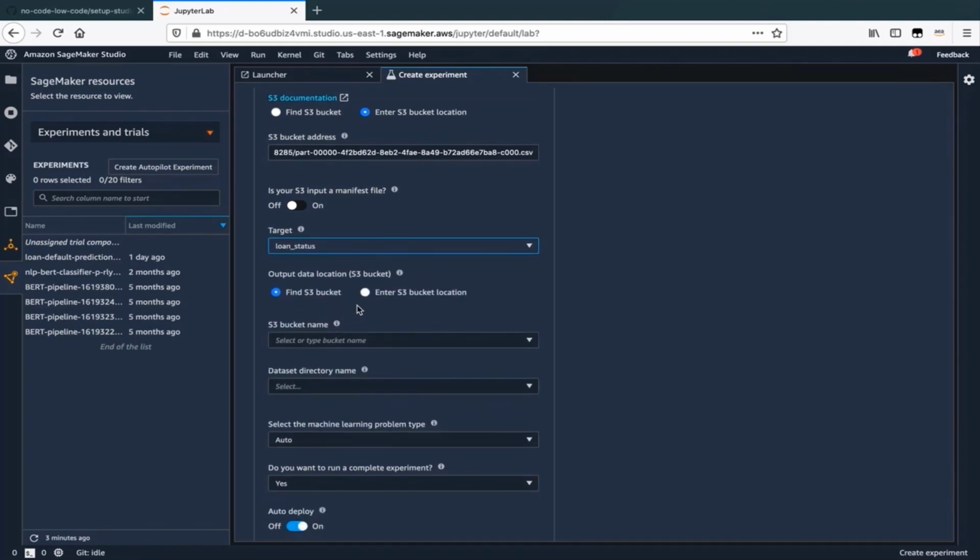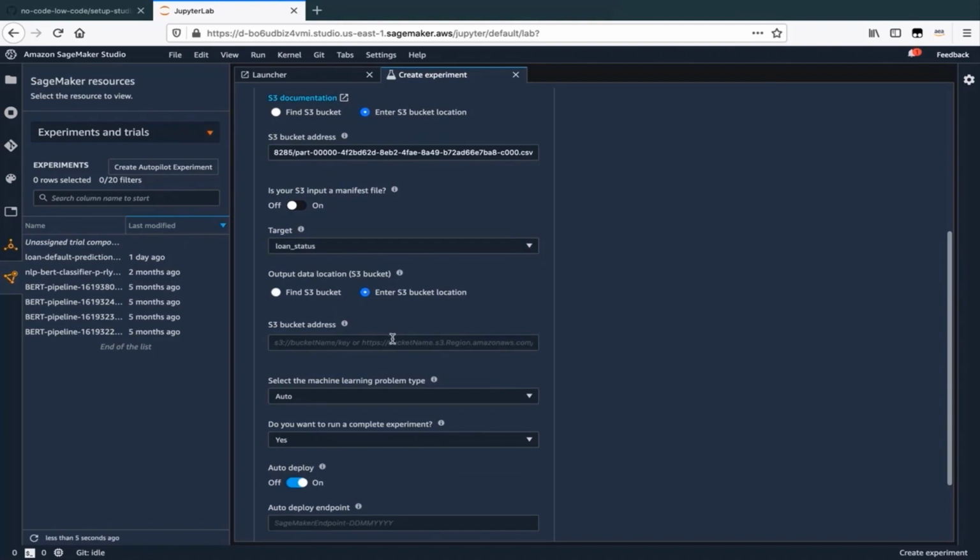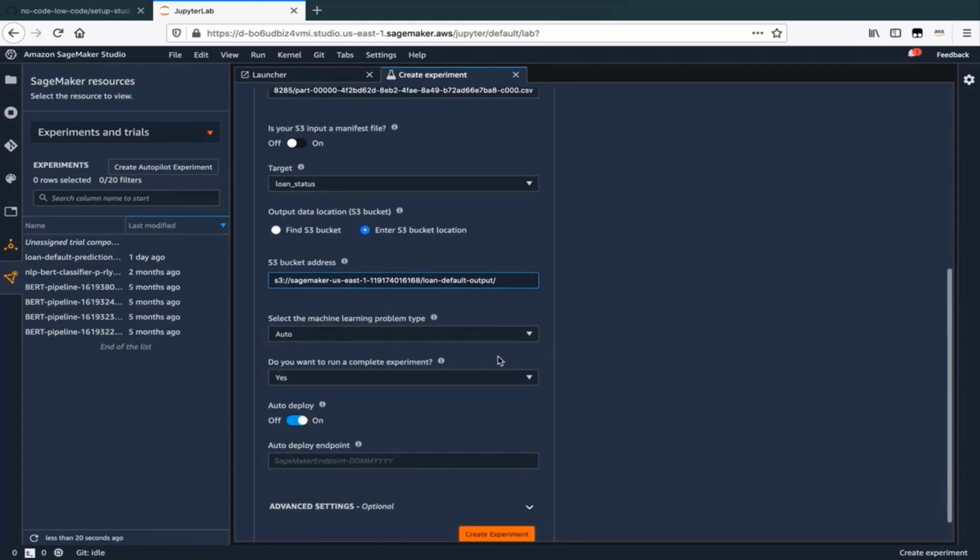For the output data location, choose enter S3 bucket location. Let's reuse that same S3 URI here. Instead of the CSV, let's go and actually change this to loan default output. For the machine learning type, we're going to keep it as auto.